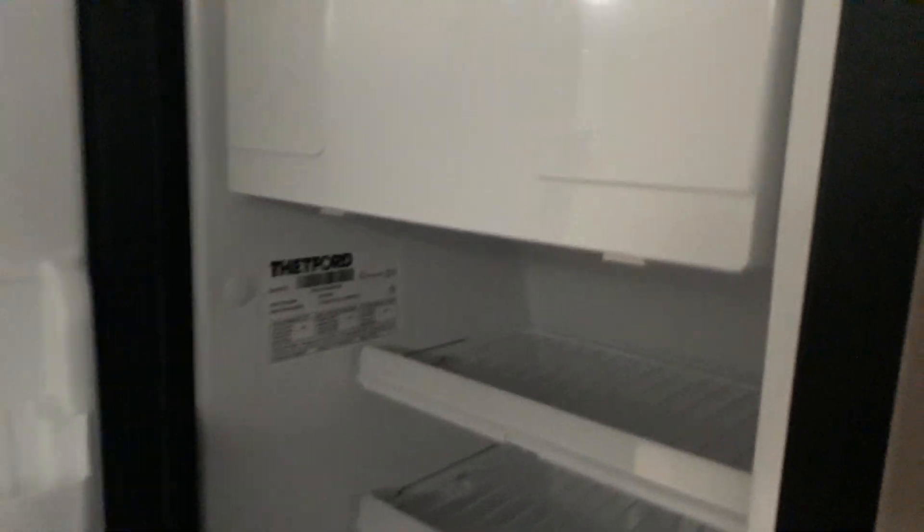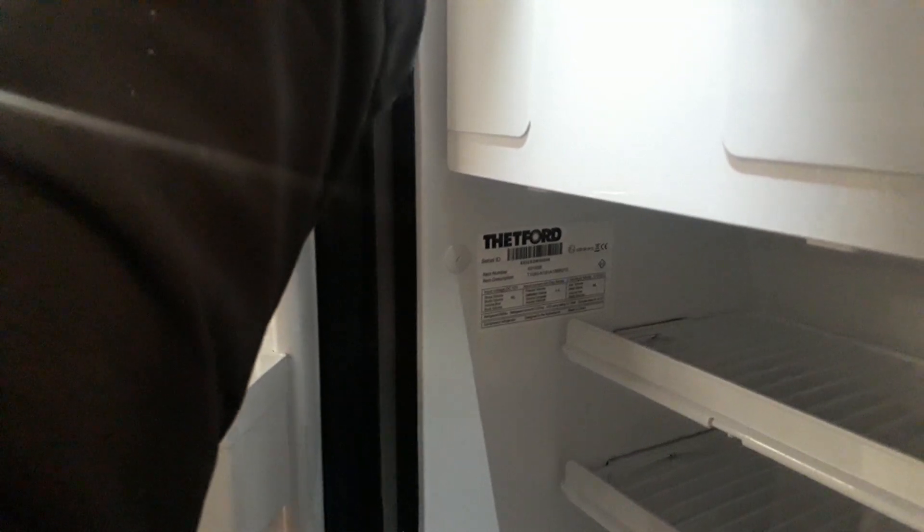Opposite the bathroom, there's a wardrobe which is floor-mounted because it's deeper at floor level, with a hanging rail at the top. Above that is a 12-volt compressor fridge-freezer — narrow but tall, with really good high capacity and a good-sized freezer at the top. It has two doors for your drinks and food. It runs off 12-volt from the leisure battery, is tremendously economical and reliable, and will work at any angle — better than three-way fridges really.